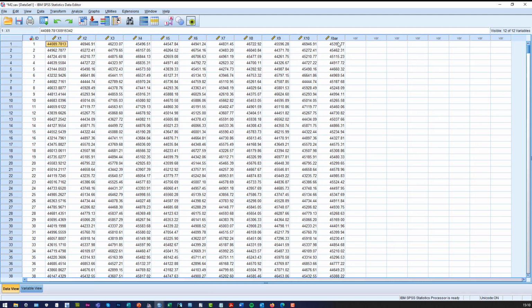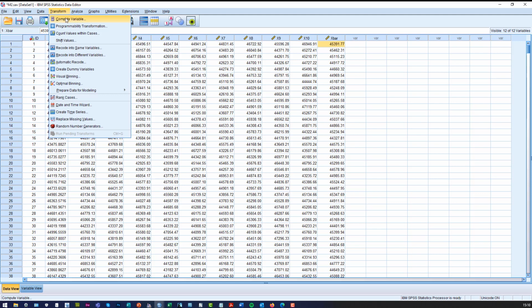X10 has been generated, and then what we want to do is calculate the sample means from x1, x2, x3, x4, x5, x6, x7, x8, x9 and x10. We do it for every single case, and we have 1,000 of them, which gives us 1,000 sample means. To do that, all we need to do is create a new variable: Transform, Compute Variable.